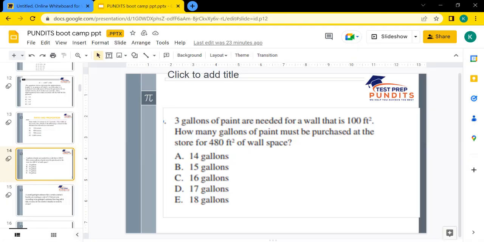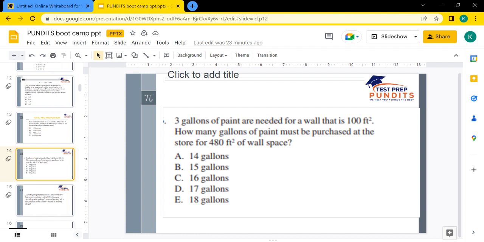But all the answer choices are whole numbers: 14, 15, 16, 17, 18. So, what do you do? You can't buy 14 cans because you're going to have 0.4 cans' worth of wall space unpainted. You need to paint the whole wall. You can't buy 14.4 cans because that's just silly. You can't go to a store and ask them to give you 14.4 cans or 3.5 cans. You can only buy a whole number of cans. So what do you do? You would buy 15 cans and you'd have 0.6 cans of paint left over, but you'd be able to paint the whole wall space.